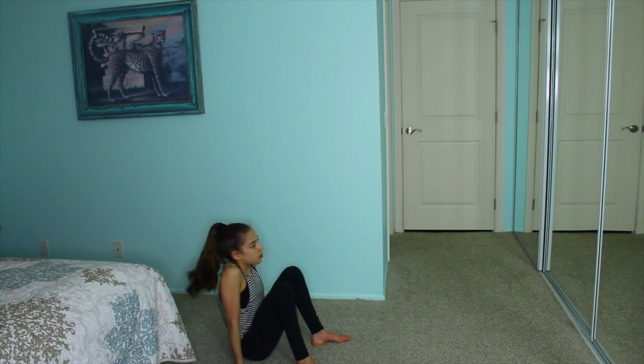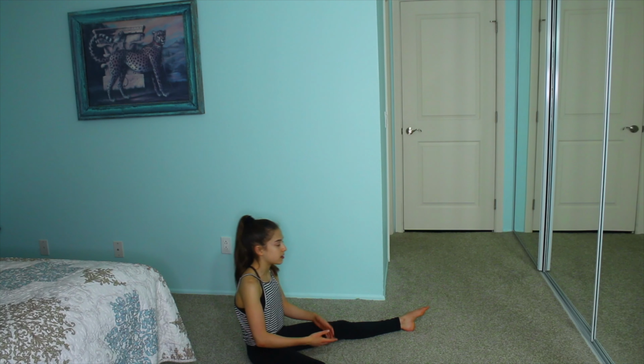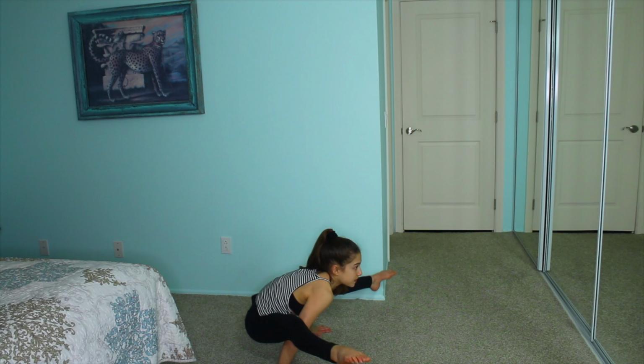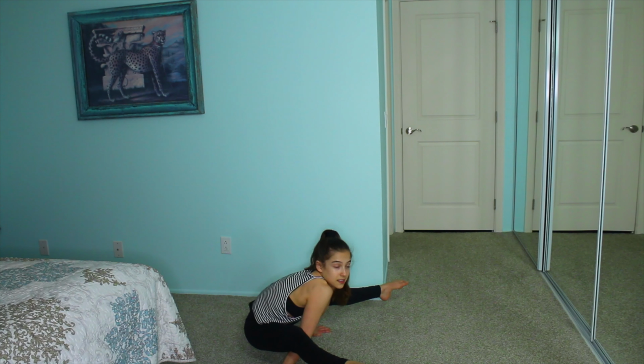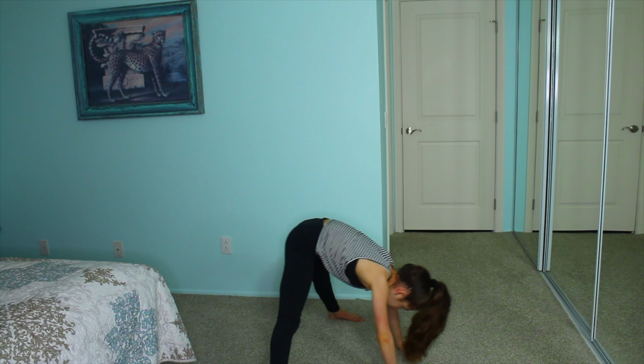I don't know. So you're just gonna be sitting down and you're gonna do the same exact thing as you would go into a press. So you're gonna go like this and you're gonna hold this position. And I believe that this position is literally the most important position in a press. So maybe just hold this for about a couple seconds. You press up and then you stand like this. And then you do the lean press.